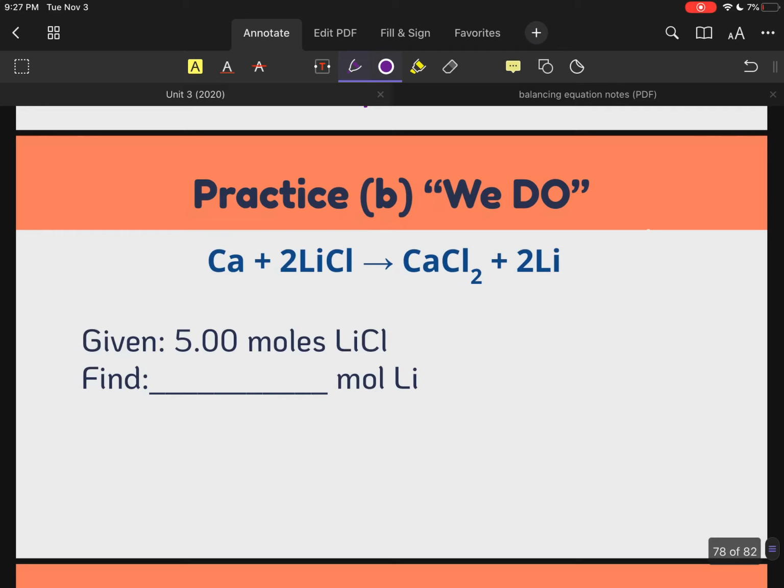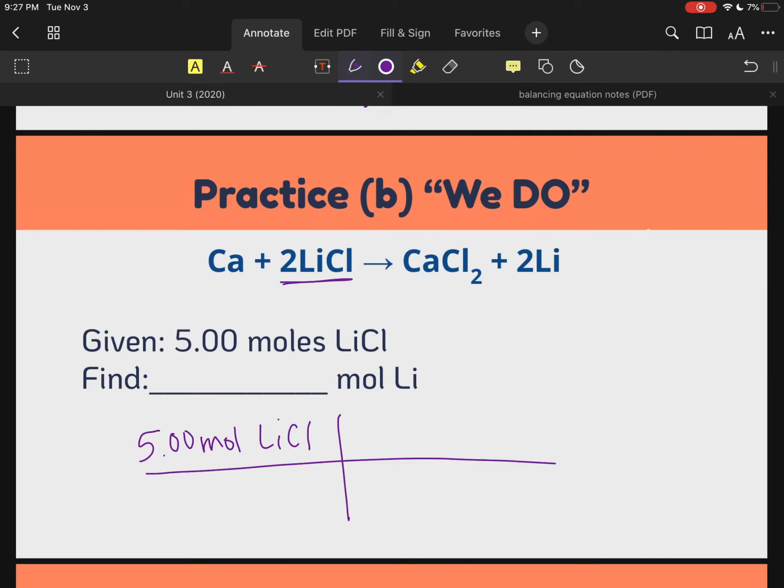Let's look at another one. And if I'm going to just kind of move through these, if you need to pause to write, just pause the video. So again, same equation, right? I'm going from moles to moles, so I just have to use my mole ratio. So I'm always going to start with what I was given, 5 moles lithium chloride. So that's right here, and I'm looking for lithium. So moles of lithium chloride's on top, so that means moles of lithium chloride's on the bottom. How many? There's a 2.